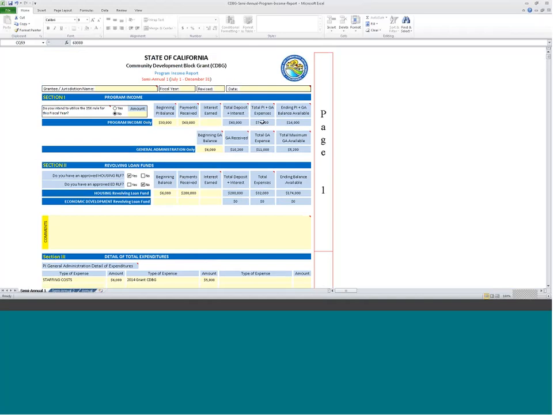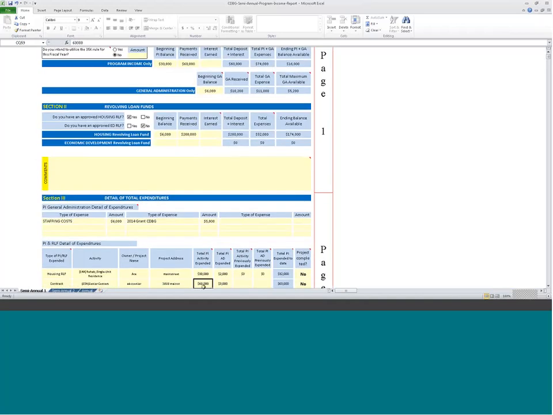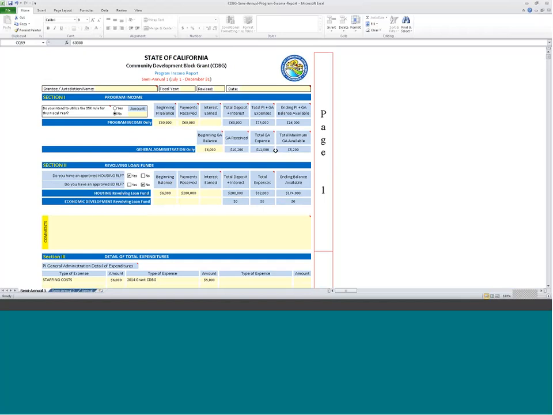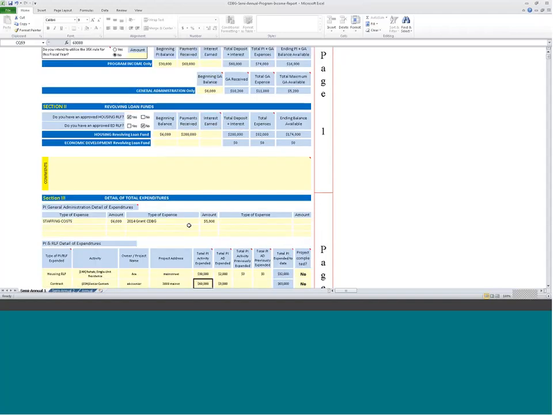So if you notice, that 60,000 along with the GA, the 60 plus the AD plus GA here becomes this number. So this is activities, that is program income spent, and the GA. Both of those numbers are in this 74,000. You now have 16,000 left.